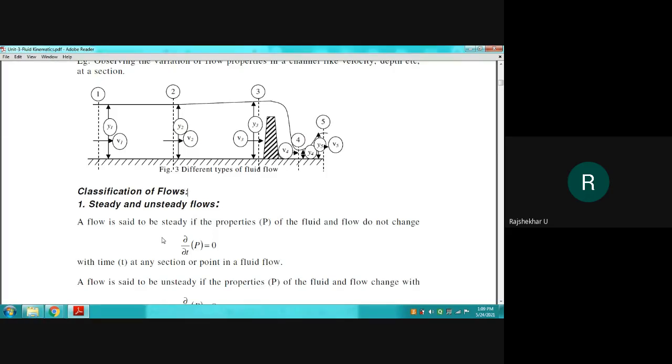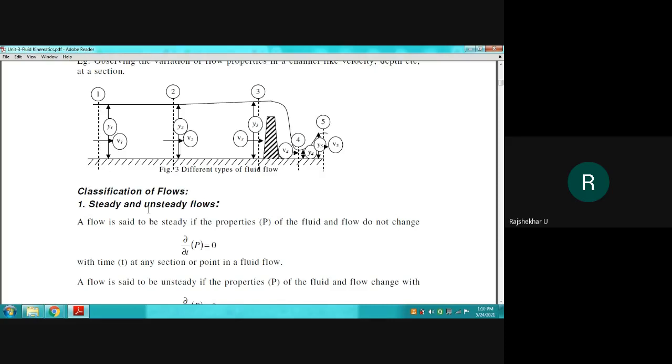Okay, so here what you can imagine is at section 1, you are studying the properties of the fluid particles at different times. Now, if you are measuring at, say, 1 p.m., let's say the velocity is 10 meters per second. At again 1:10 p.m., if you measure the velocity, again it comes out to be the same value. Again, after some time, it is the same value. So velocity is not changing with respect to time, which means the flow has attained a steady state. Further, there is no change.